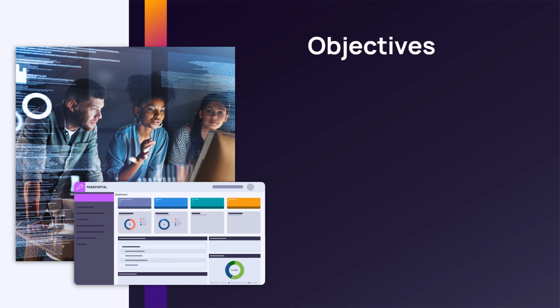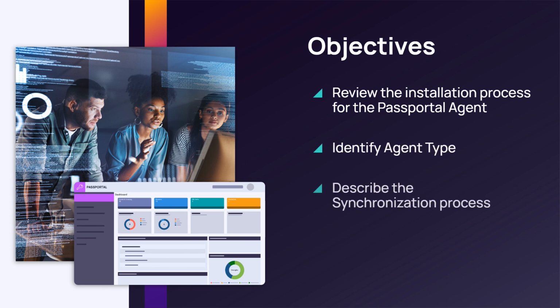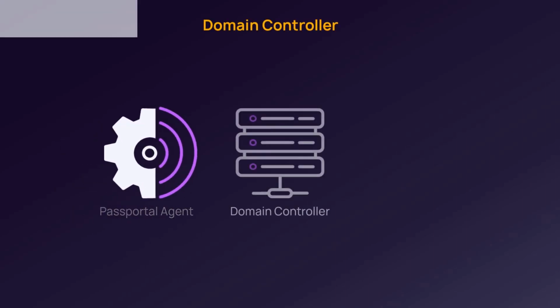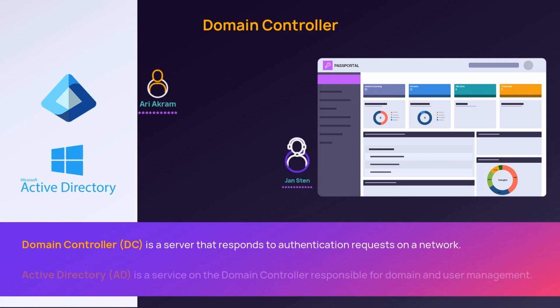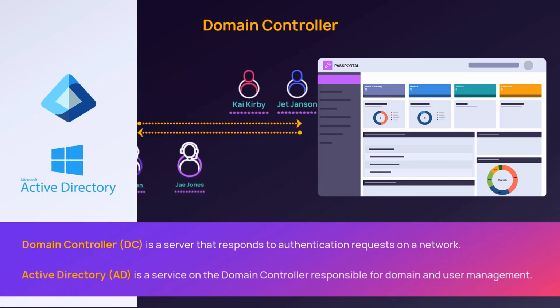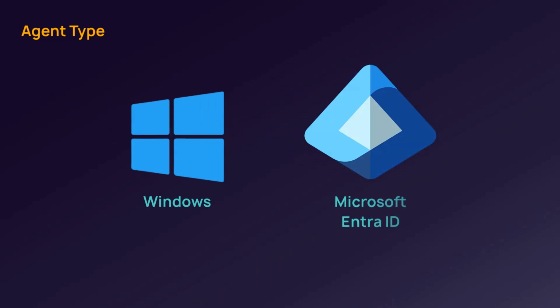In this module, we will review the installation process for the Passportal Agent, agent types, and the synchronization process. The Passportal Agent is installed on the domain controller and allows the ability to sync and manage your Active Directory credentials within Passportal. The Passportal Agent is available for both Microsoft Windows Active Directory and Microsoft Entra ID.